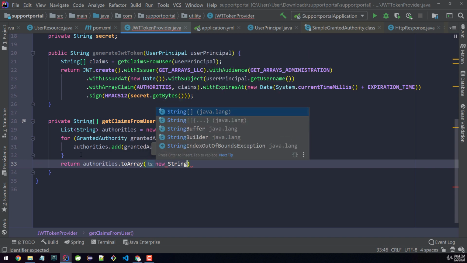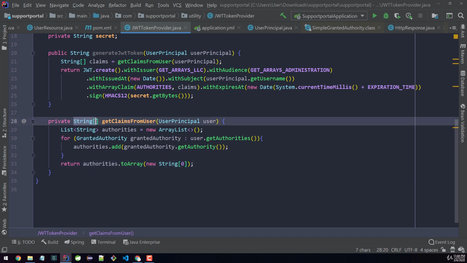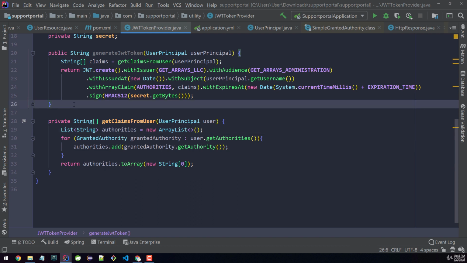So we're going to do new String and we'll put 0. Okay, so that's going to make sure we return this as an array of string instead of a list of string. So now that we have this, we can go ahead and create the other methods that we're going to need in this provider or utility class.